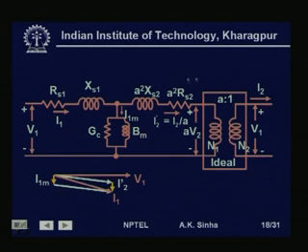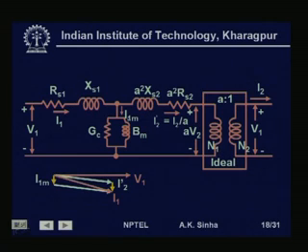Now, as we have seen earlier, we can transform the impedance from one side to the other side. Therefore, what we have done is transform the secondary side impedances to the primary side, or we are looking at all the impedances from the primary side. In that case, the secondary side impedances XS2 becomes A square XS2 and Rs2 becomes A square Rs2 on the primary side. So, this is now the complete equivalent circuit of a transformer with an ideal transformer placed here.